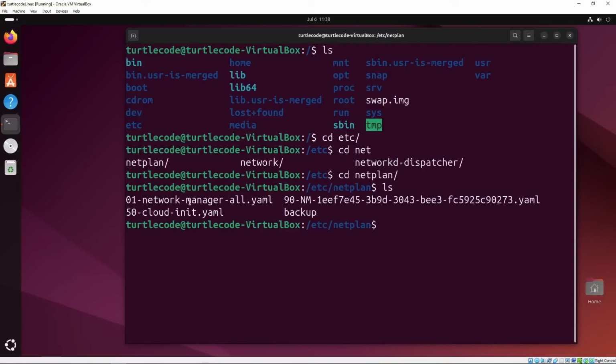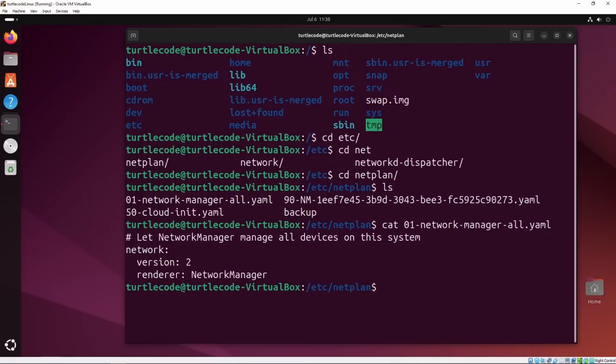There are 01 Network Manager and backup files here. You do not have the backup file. I prepared this file myself before the video. We will define static IP in the 01 Network Manager file. As you can see, it is currently empty.